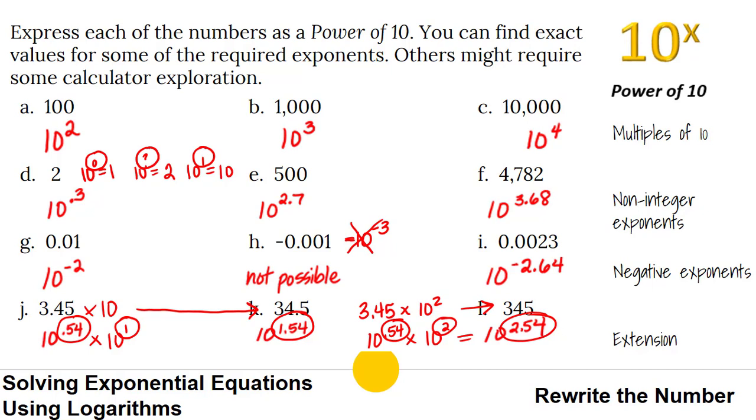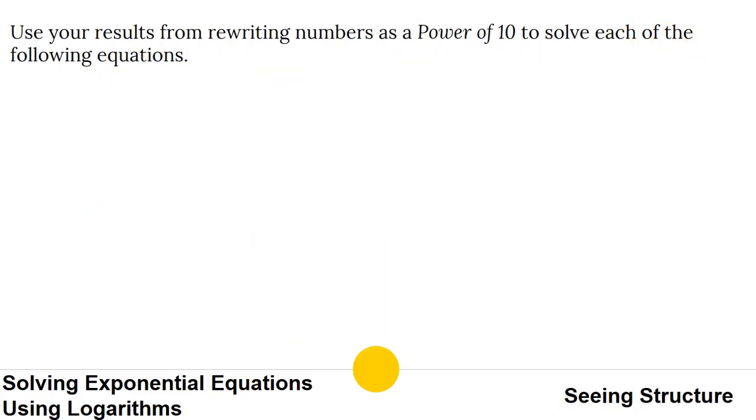So students now have an understanding that we can rewrite numbers as powers of 10. But why might you want to do that? We begin looking at how we can solve equations using that idea. Now, students typically go straight to x has to equal 2. What I want them to begin thinking about is how rewriting 100 would help us find that x equals 2.